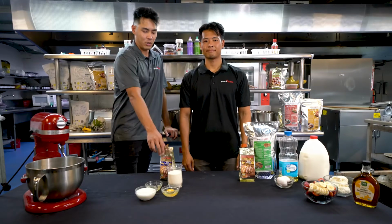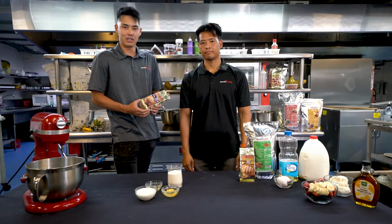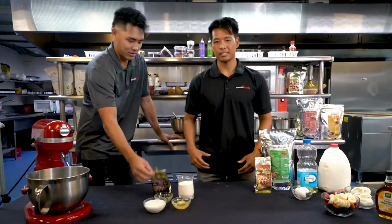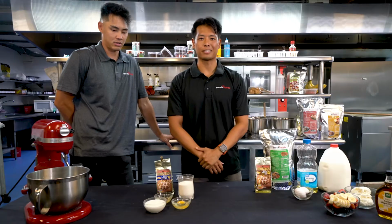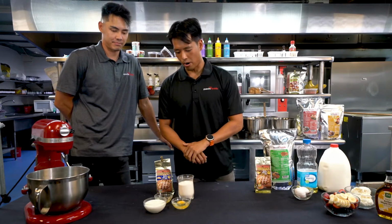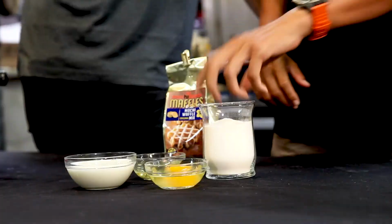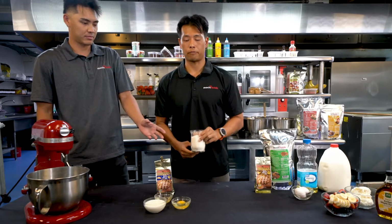We're going to be making mochi waffles. These 8-ounce bags come in 3 different flavors: original, banana, and coconut. Making these mochi waffles is really easy, and they're really good for feeding families, for having friends over, and just for brunch. So the ingredients are very simple.